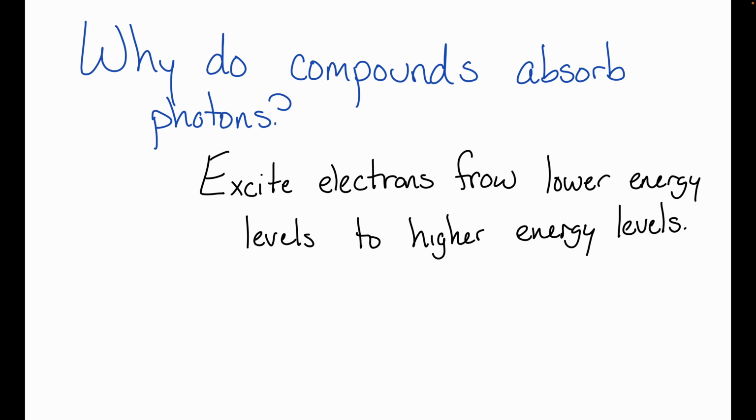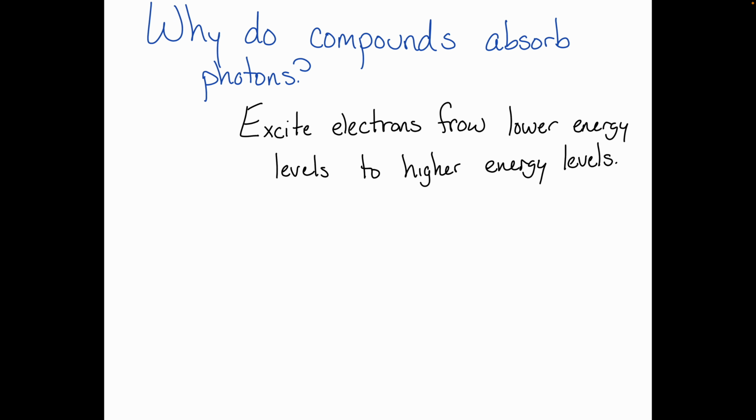All right, so when my shirt is absorbing those 500 nanometer wavelengths, it's because the photons are being absorbed by the dye molecules in this shirt. And why are they being absorbed by those dye molecules? Because the electrons in those dye molecules are being excited. They're being kicked from a lower energy level to a higher energy level. All right, so we've kind of been looking at these orbitals for a while. So let's draw a little diagram here of what we're talking about.